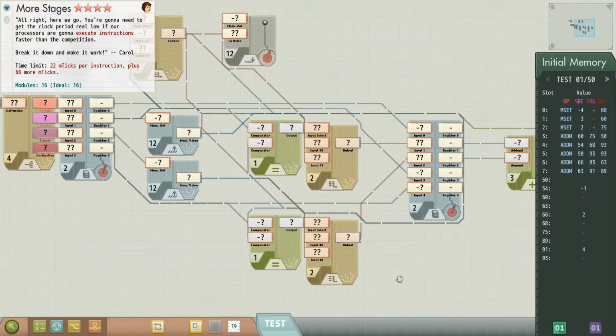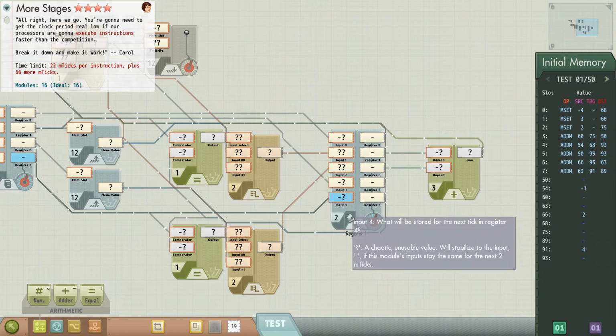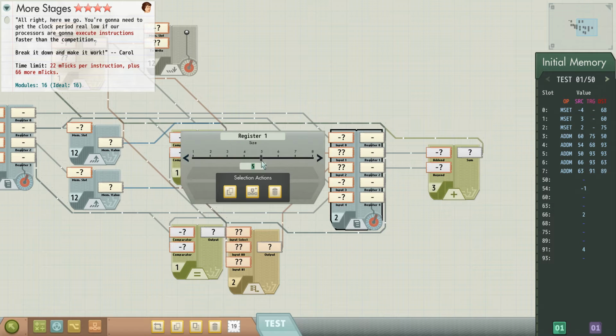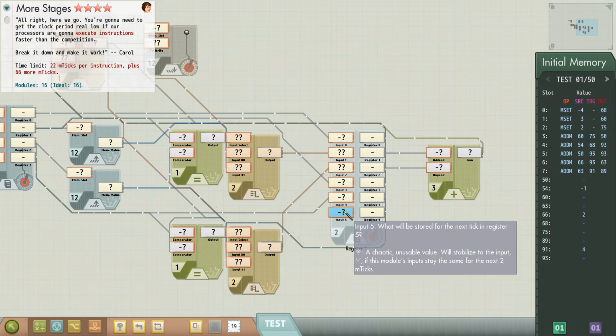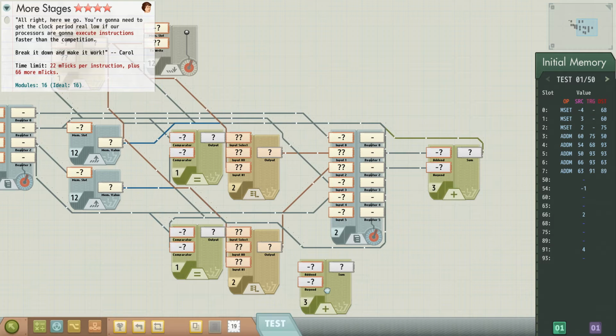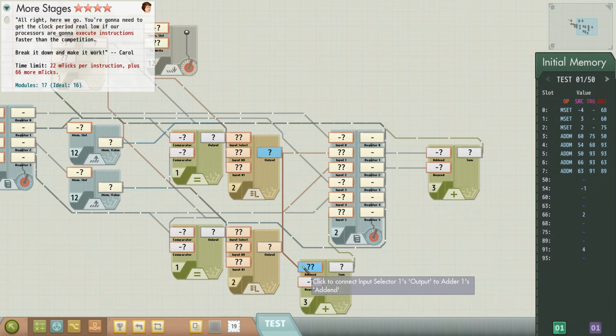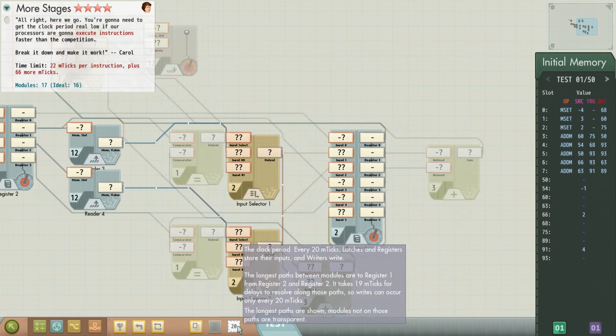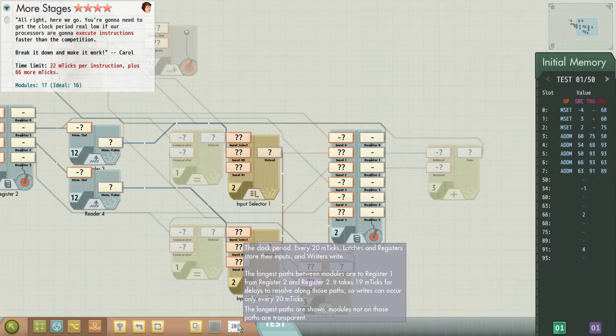I guess I can just test this easily by, if I extend this to 6 and put in an adder that writes to here and reads from these two, we went up to 20. So this is now our slowest stage, but it's not actually slow enough to make us go past our time constraints.